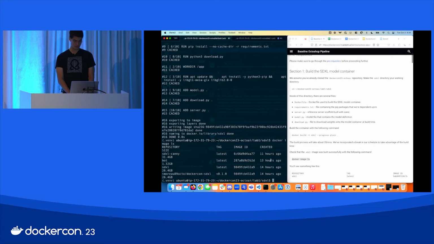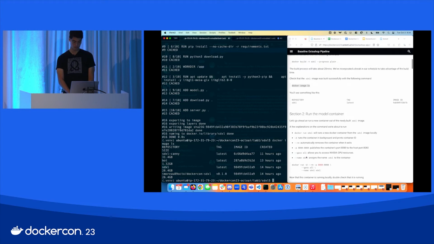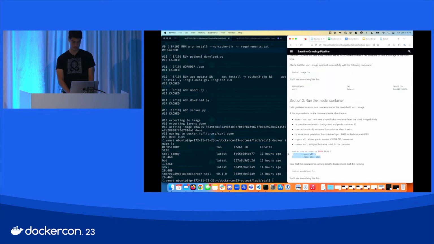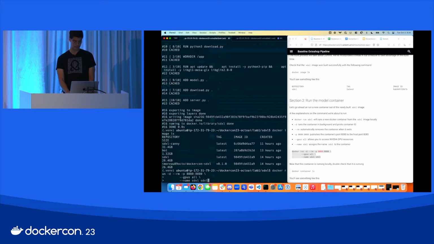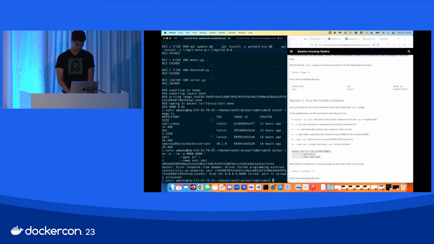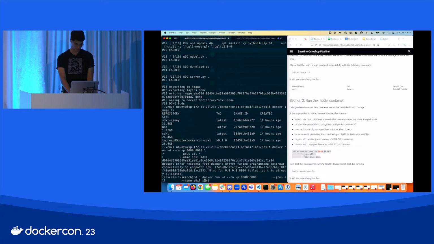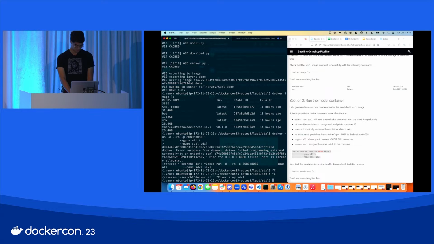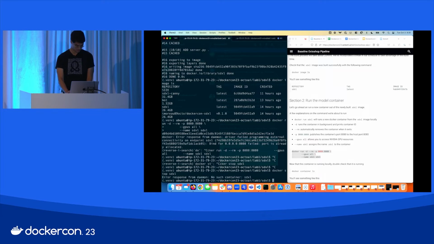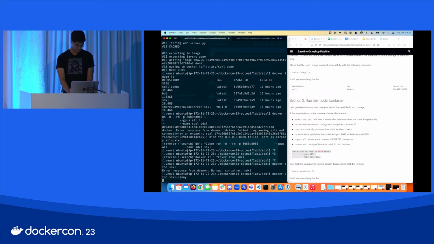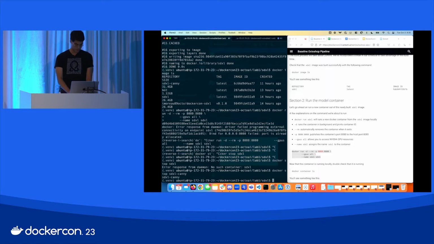So at this point, I've already built an image, and we can see that at the top, in the list of Docker images, there's an SDXL image that I've built. What I'm going to do now, in section 2, is take this command and type docker run, which is going to run a container based on that image I just built. I already have a container running, so I'm going to do docker stop SDXL. Okay, I already had a container running, so this is not something that you need to do. This will just take a few seconds.